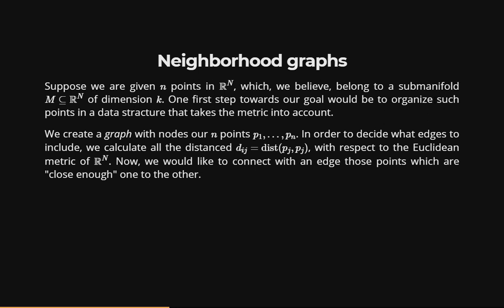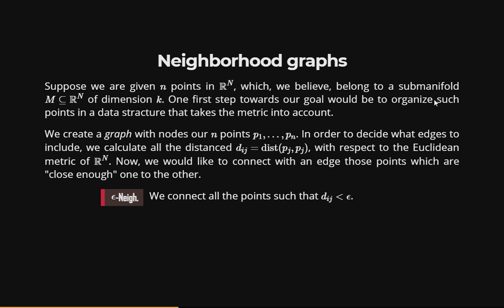So if we look at a really small scale, the distances in Rn approximate the distances of the manifold. The problem is how small, obviously, and what exactly does it mean, close points. We have two choices. So we connect all the points such that their distance is less than a given bound. So we compute all the distances between points, and then we only look at a really small scale. So if their distance is smaller than something, we connect those points. If the distance is bigger, who cares?